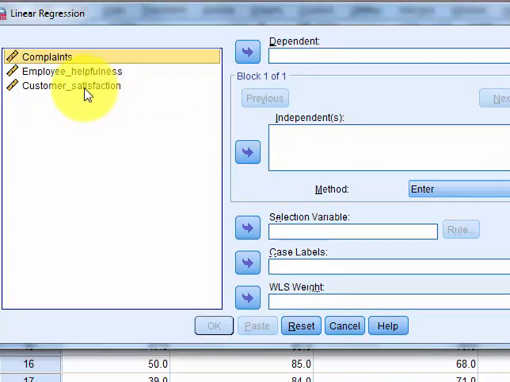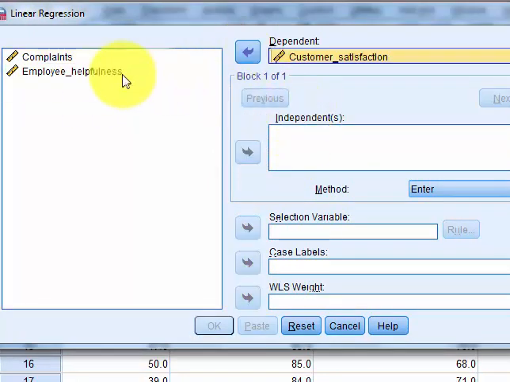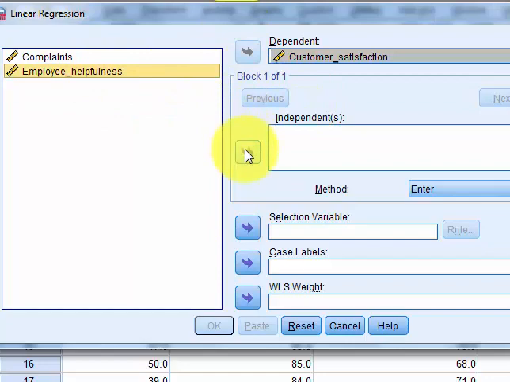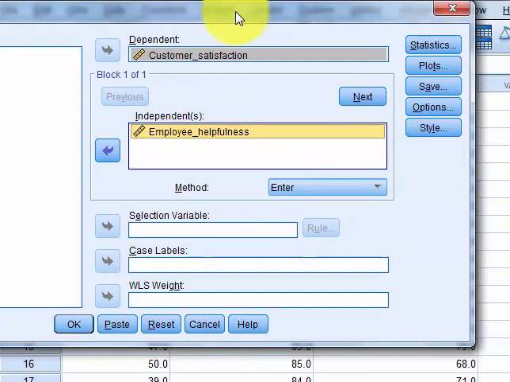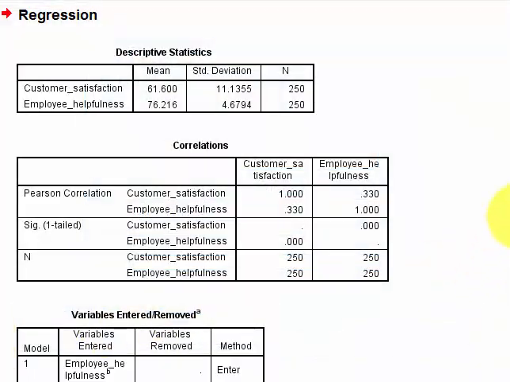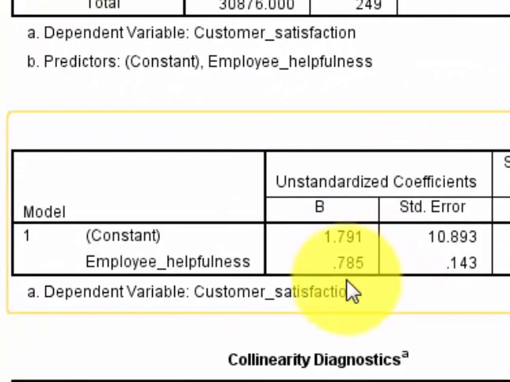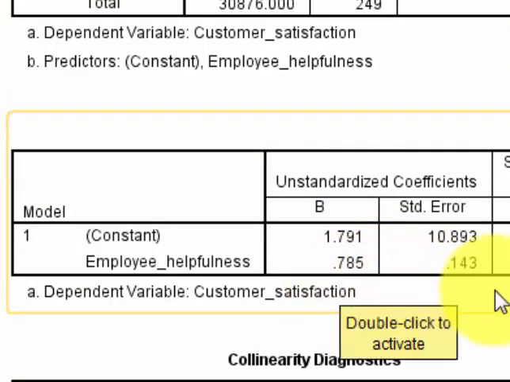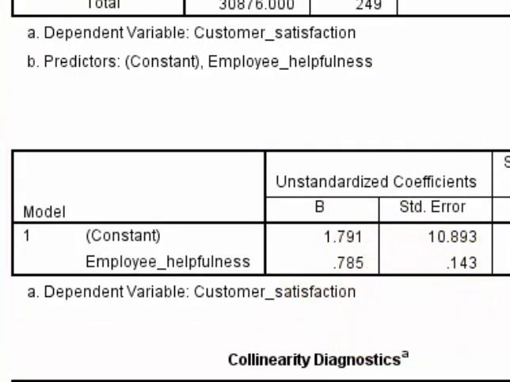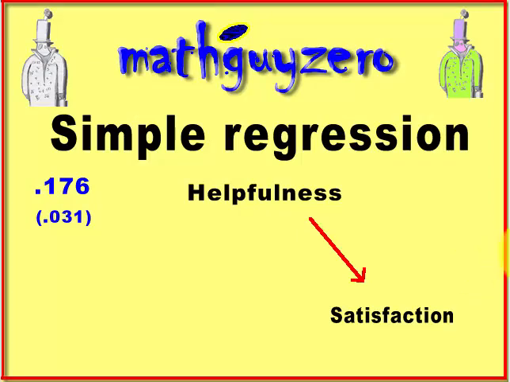So the DV is going to be customer satisfaction, and the IV is the suspected mediator. And those should be the same because I didn't reset it. So click OK. And again, we only want the unstandardized B weights. There they are, 0.785, 0.143.